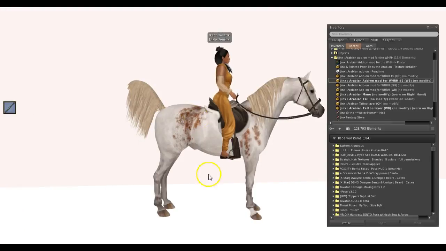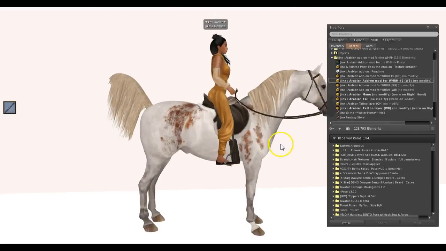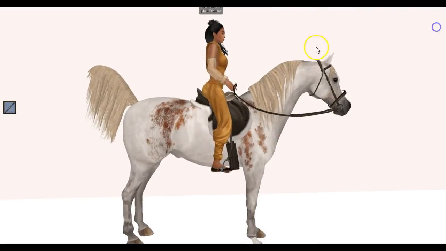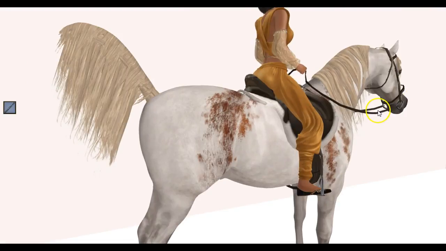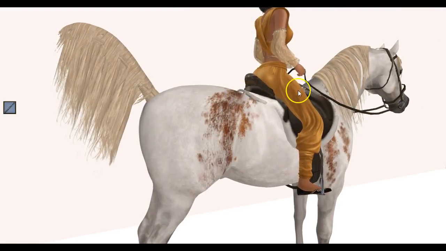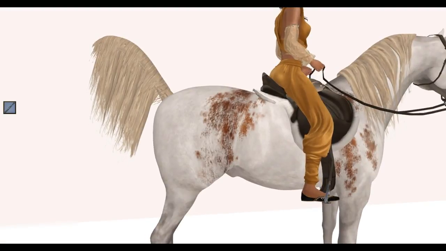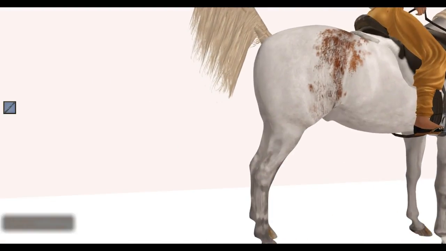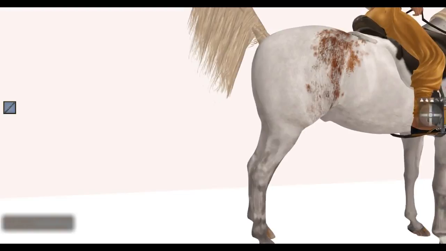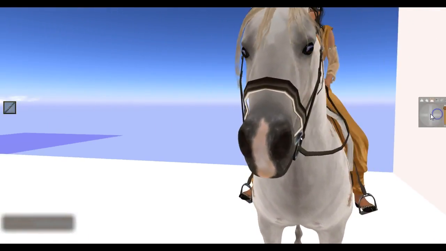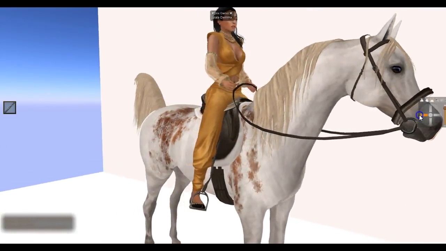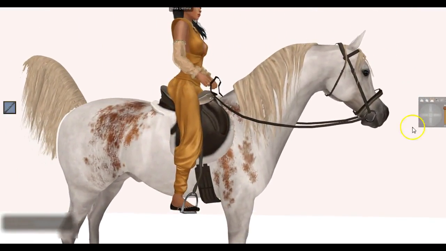Okay, so we've got the Arab horse on, and we're still wearing tack that was on the original horse, which doesn't fit too badly on the Arab. I mean, the Arab is a different shape. If he wasn't a different shape, he wouldn't look like an Arab. So we had to make him a different shape, which means there might be some odd gaps here and there, and certainly around the face, because Arabs are known for their pretty defined little faces, which means that the noseband and the cheeks might be quite far away. Okay, now if you can live with that, that's fine.